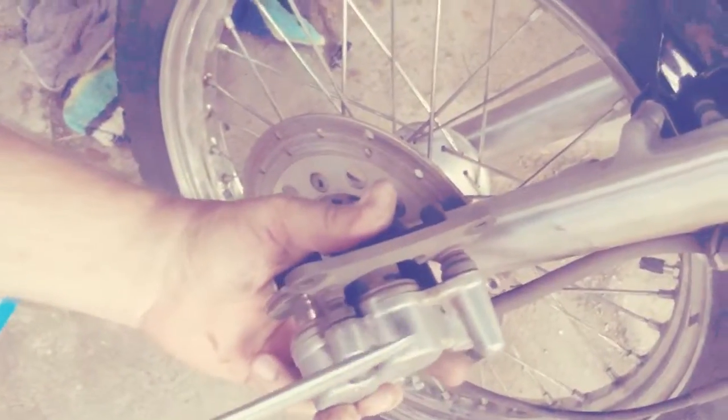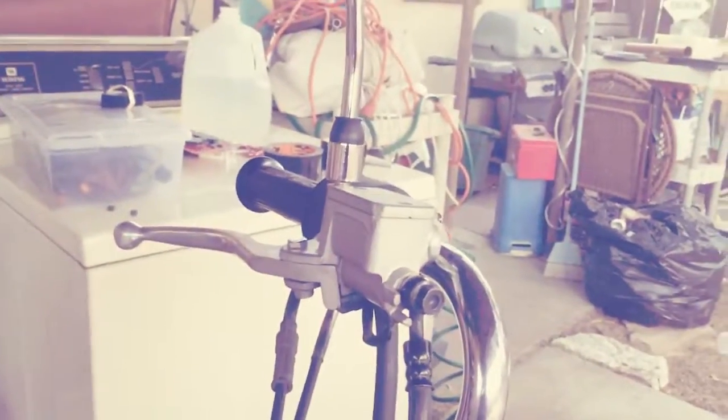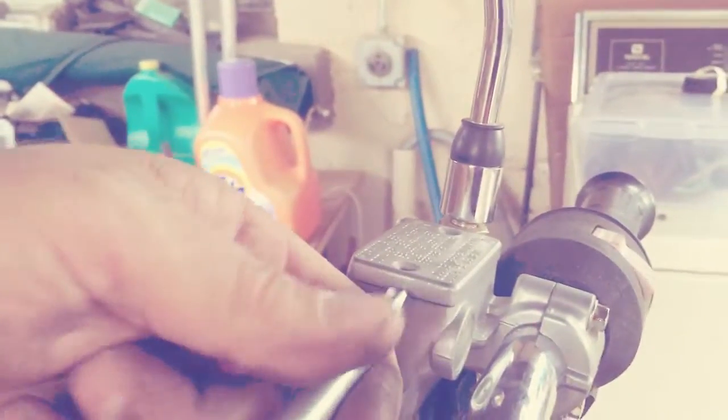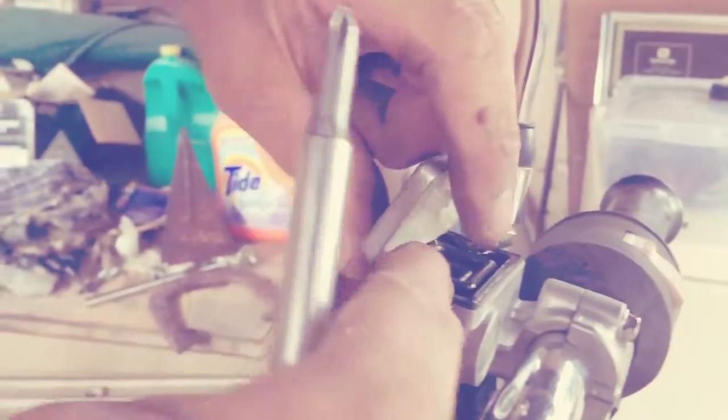Okay, so in order to get the new pads in there, these pistons have to be pushed back into the caliper. Before we push the pistons back into the caliper, we have to take off the cap to the brake fluid reservoir. If you push the fluid back up through here with it closed off, you could cause air bubbles and or maybe even split a line. So basically removing the top releases pressure.